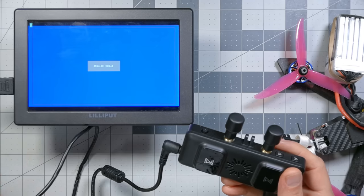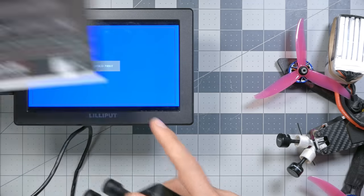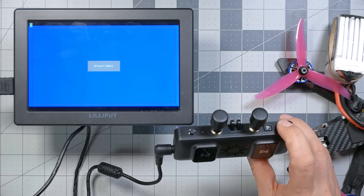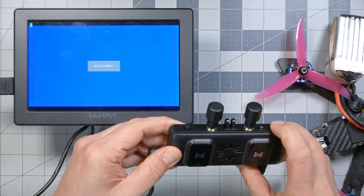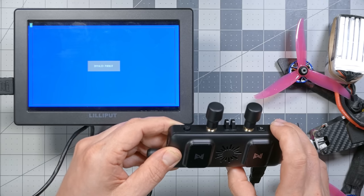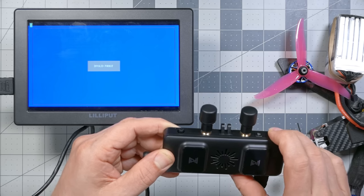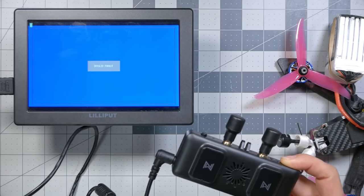Well, you could just try to guess where you are in the menu and push the buttons and hope for luck. No, that's lame. There is a safety mechanism. It's documented right here in the card, where if you hold the back button for 8 seconds, 1, 2, 3, 4, 5, 6, 7, 8. I'm just going to keep holding it for a little while. Press and hold. Still holding. It'll put it back at 720p 60fps.